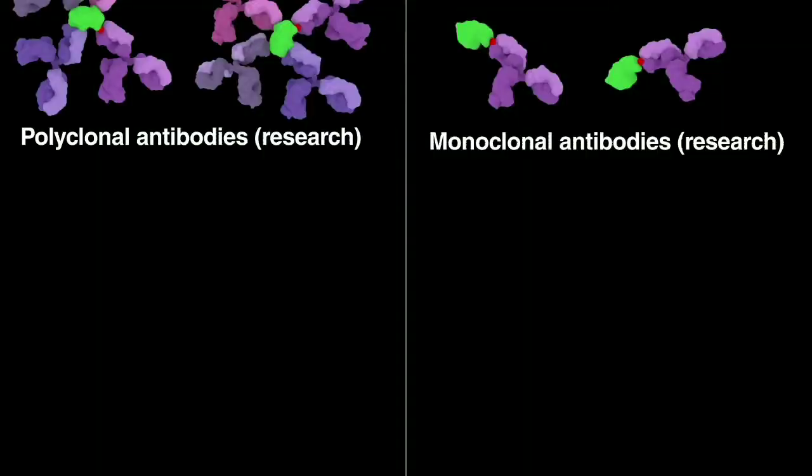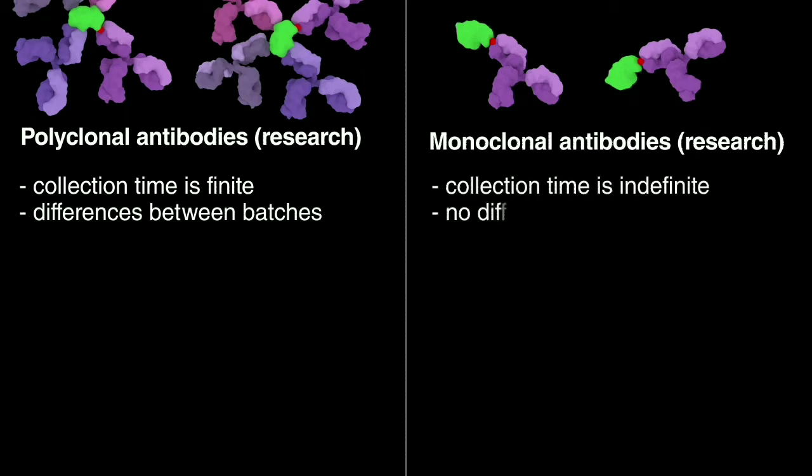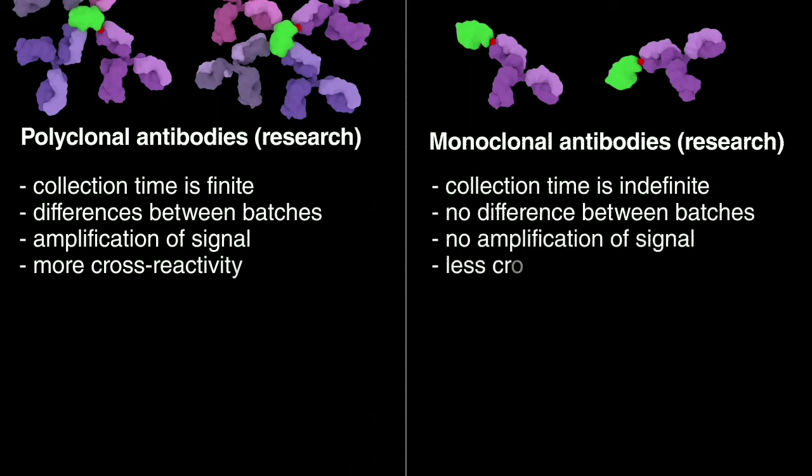Polyclonal and monoclonal antibodies have different strengths and weaknesses. Long-term production of polyclonal antibodies requires the use of multiple individual animals, resulting in differences between different batch preparations. In contrast, monoclonals can be continuously produced from a clonal cell population and are less subject to changes. Since polyclonals can recognize multiple sites within a protein, they can amplify detection signals, but they also cross-react more with non-specific proteins. Monoclonals, on the other hand, do not amplify detection signals as well, but provide a lower signal-to-noise ratio due to their higher specificity.